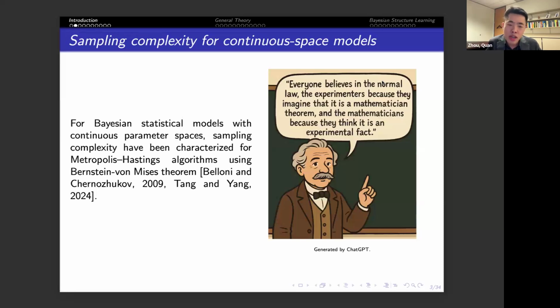And also, if we look at the complexity results for specific statistical models, for example Bayesian logistic regression, then again there exists a very, very big literature on the convergence rate, on the mixing rate of all kinds of MCMC algorithms, especially Gibbs sampling algorithms. I think some of the organizers have written a few very nice papers on these topics, but that literature is a little too big, so I cannot list those papers here.